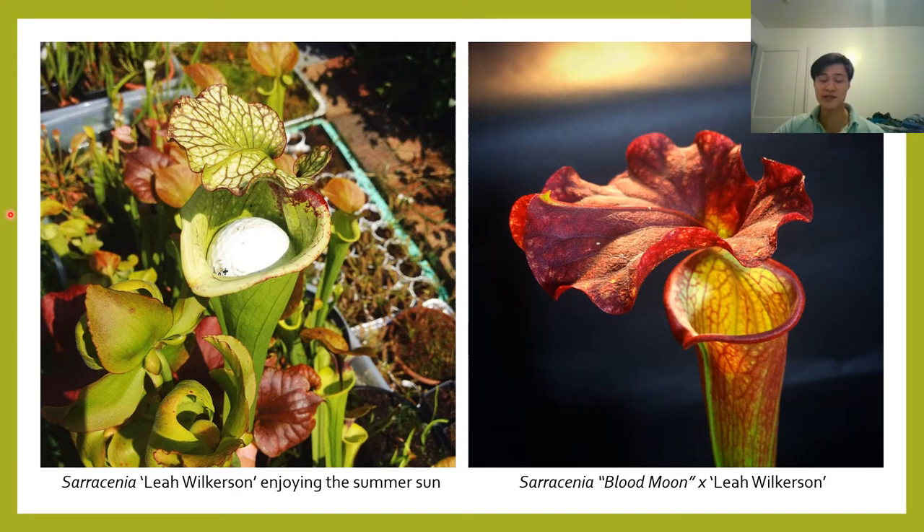During the growing season, I keep all of my plants sitting in water trays, which I periodically fill up to stop the soil from drying out. Sarracenia also do not like stagnant water, so it's a good idea to top water your plants frequently and occasionally let the trays dry out to renew the water pool. In terms of soil, the plants love acidic soil that can hold lots of water and is low in nutrients. The prime candidate is peat moss — you can buy big bales of it at Lowe's or Home Depot for a pretty cheap price, and generally the plants don't need repotting too often, usually only every couple of years.